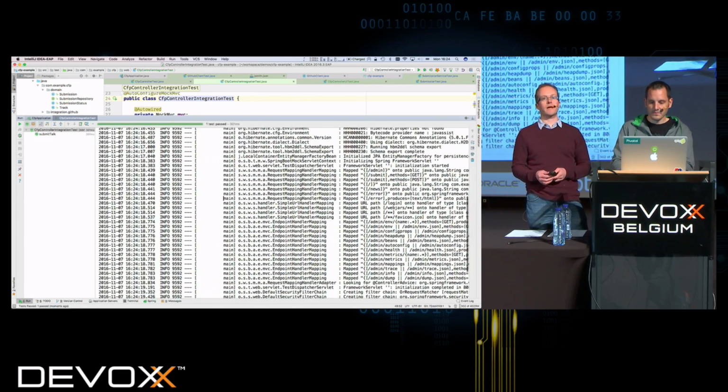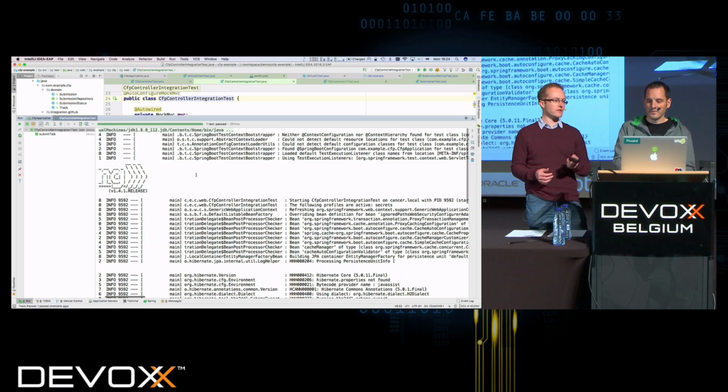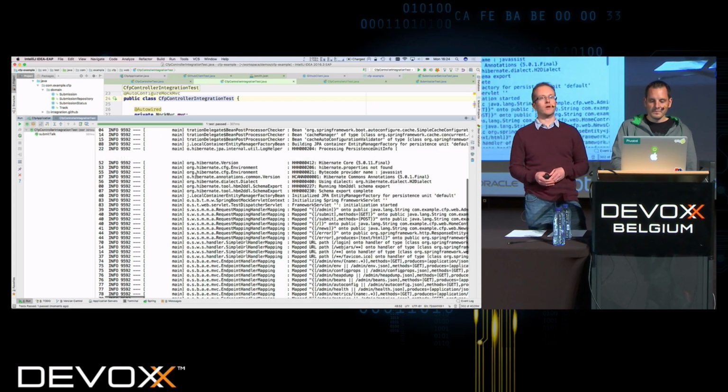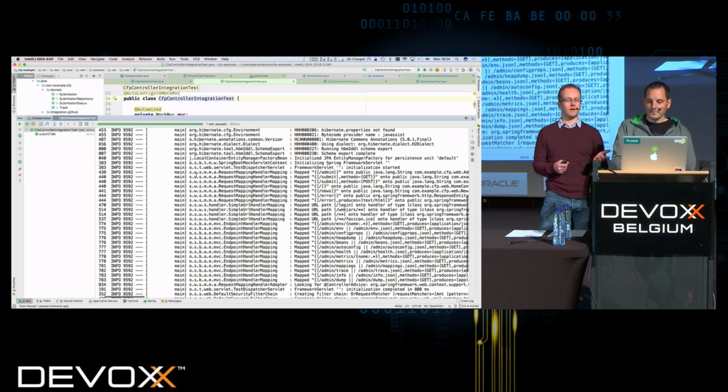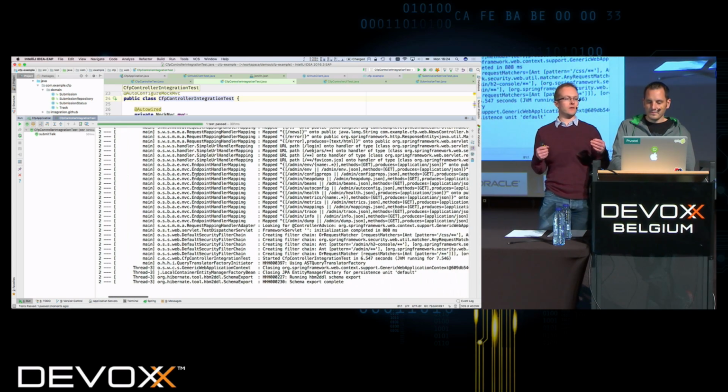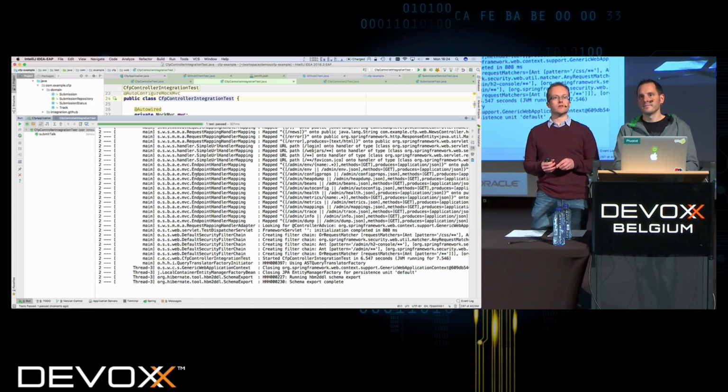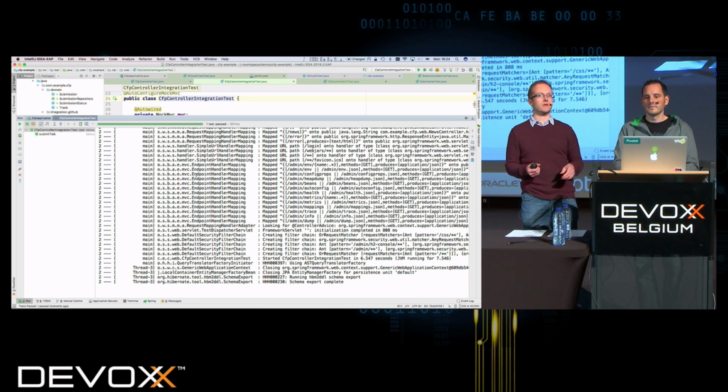AutoConfigureTestDatabase can be handy. This app is using H2, I think, anyway. So auto-configuring the test database for this specific app isn't quite as interesting. But if you were using MySQL or Postgres or whatever, but in your test you wanted to use H2, you can still take advantage of the test database auto-configuration in a full-blown integration test by using the AutoConfigureTestDatabase annotation.